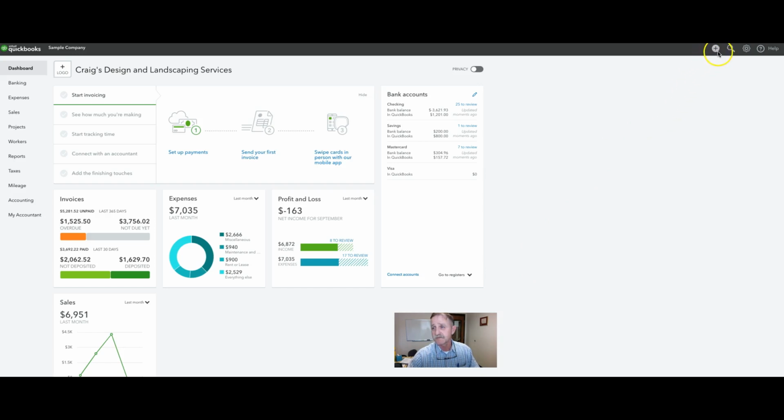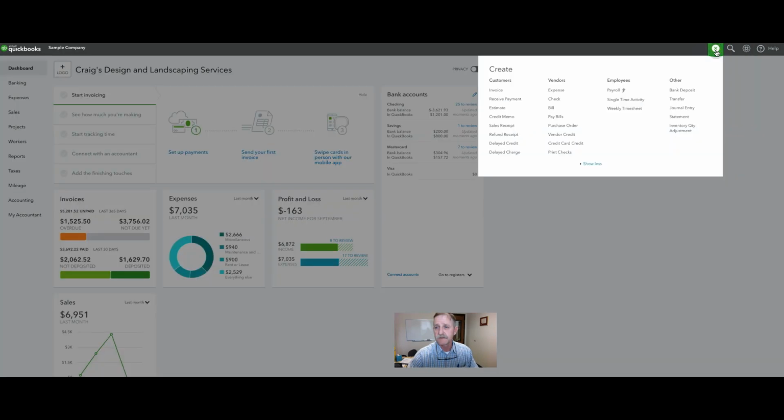So anyway, let me go up here. This is the create button in QuickBooks, and we really haven't talked much about it, but it opens up another window up here, and I'd like you to have some curiosity and go in here and check these things out.